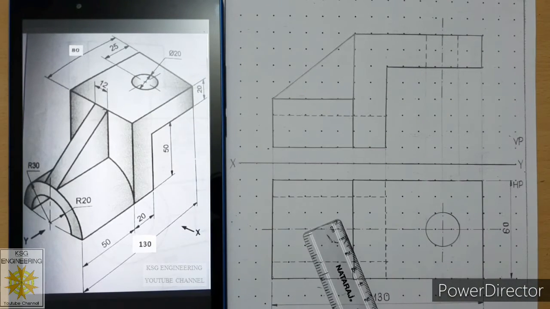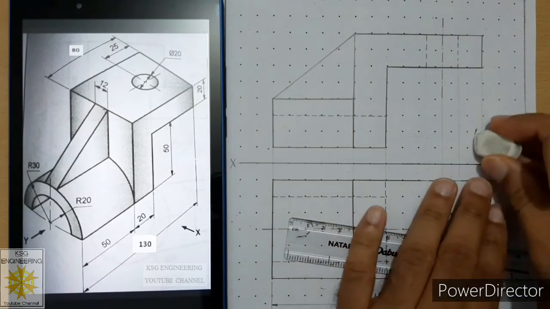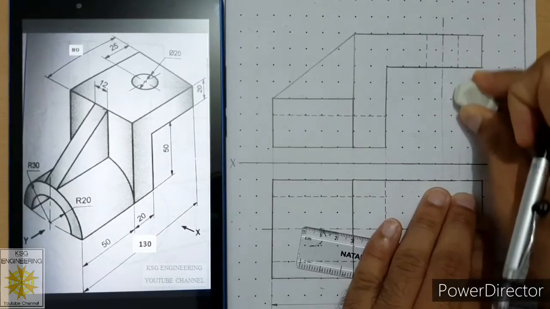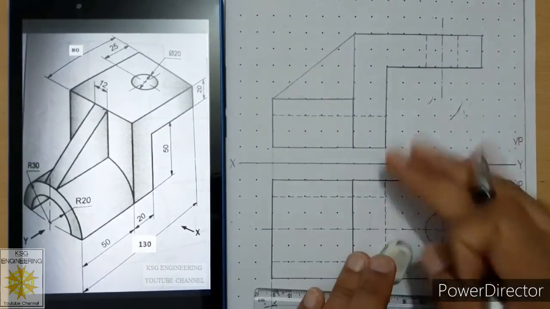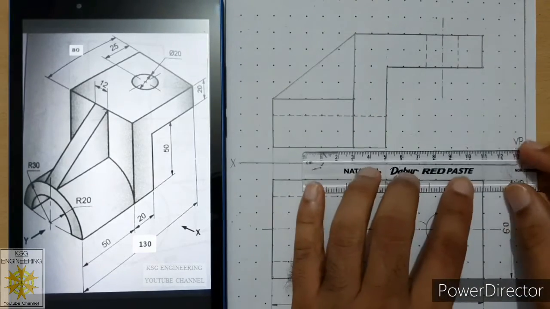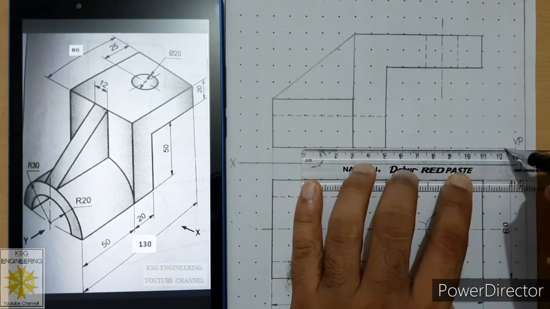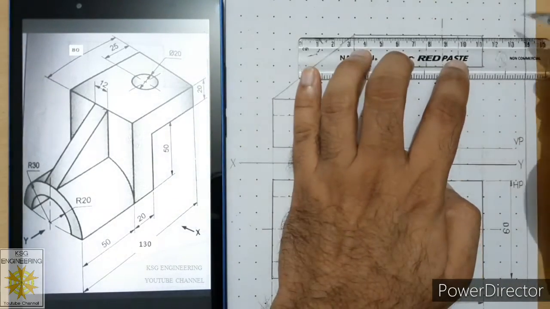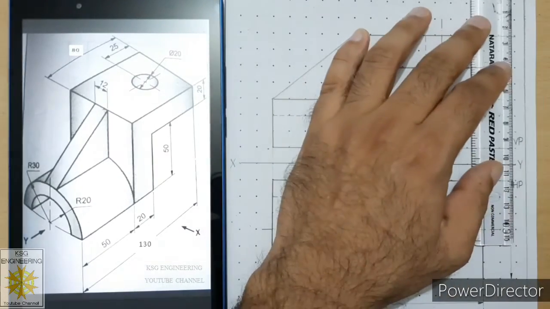So after that we will label its total height. Let us erase these projectors first, because over here we have to draw the dimension line. Now align your scale with this base. Leave 1 millimeter gap here, continuous thin line. Then 1 millimeter gap here, continuous thin line. Then add a dimension line over here.